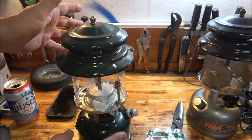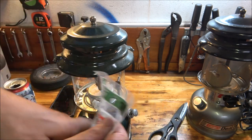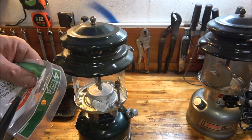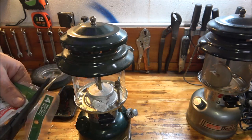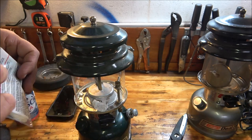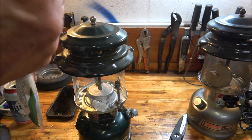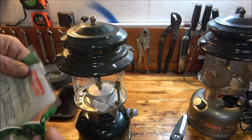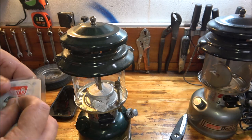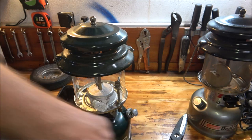Alright, like I said, it's really easy. First thing you want to do, well, let's go ahead and open this up. There should be four in here. I've got another pack in there, but I believe there's four of them in here, which is enough to do both. They both have two mantles. These are called mantles. Now, I know a lot of you guys are saying, oh, I already know how to do that. Well, okay, but some people don't. And they may want to learn.